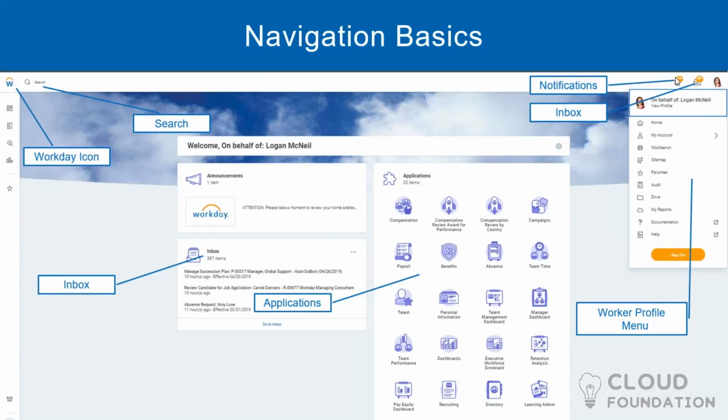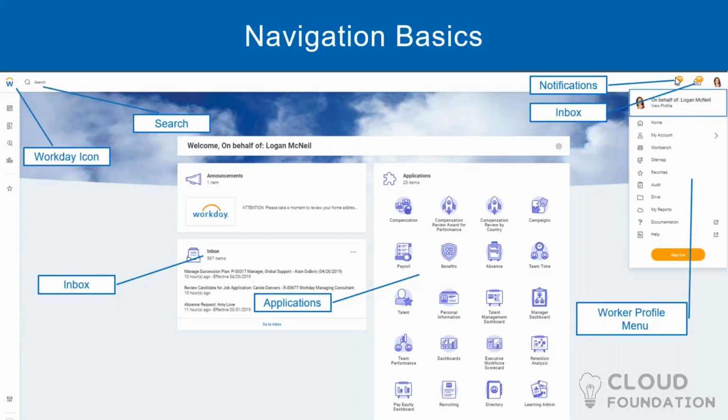Another important area is the worker profile menu. The worker profile menu is the profile of the individual worker. We have important tabs out there, like the view profile, where you can view your own profile. The worker can view information about their education, job, location, the number of hours they are working, and the last appraisal results, their goals, the benefits allocation, the compensation, the leave balance.